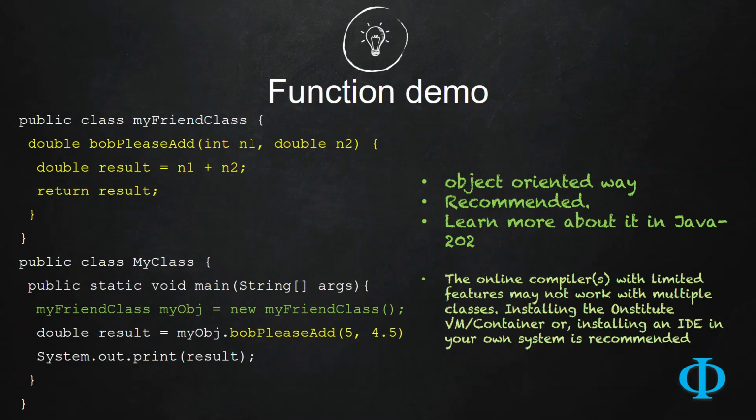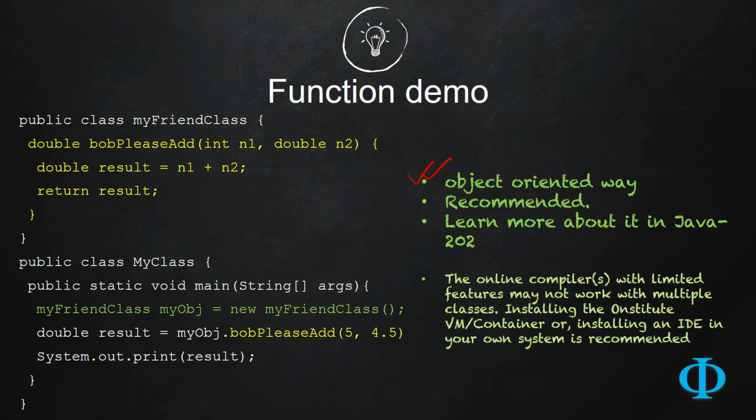In the previous video, I have shown you how to use a Java function in a non-object oriented fashion. Although that's a great way to start Java coding, as you become a better Java programmer, you will realize that that is not quite the intended way to work with Java. Since one of the motivations of Java is to enforce better design of software, it is recommended to use an object-oriented way when working with functions.